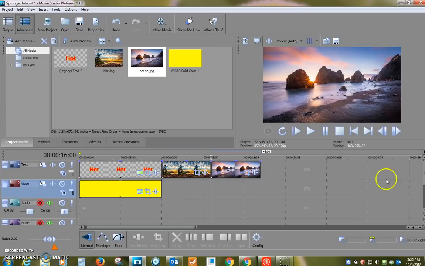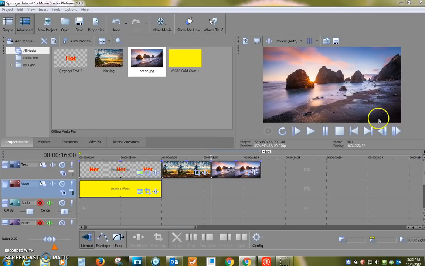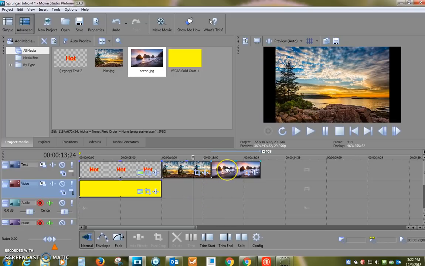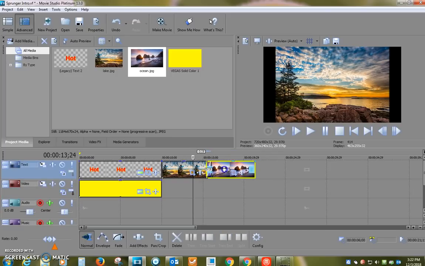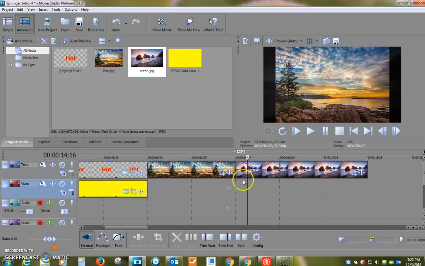So the other thing we were going to be looking at doing here was how to make a transition, and that's how we go from one thing to another thing. Right now, whenever they're just butt together like that, it's just a cut. If you want to do some kind of transition, you can overlap it. So if you drag this over the top, you can see the amount of time it's overlapping. That's 1 second. You can customize this any way you want. That's almost 2 seconds there. Just do exactly 2. There you go. And then this little X in the middle is showing that it's overlapping.